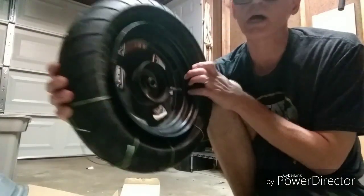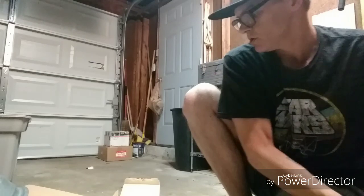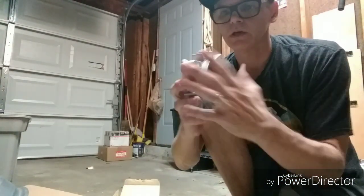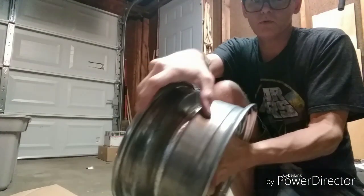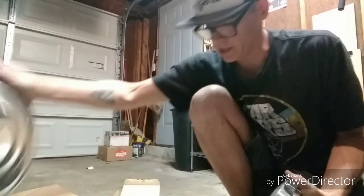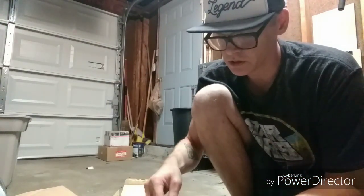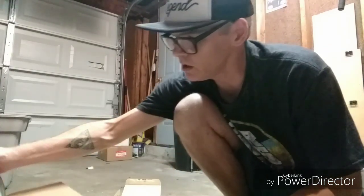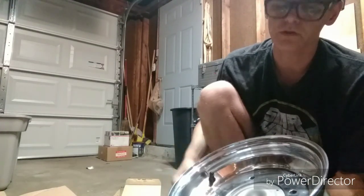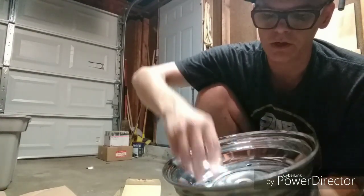I'm gonna get these last two studs out and then we'll come back and put them on the wheel. If I look at the stock wheel, this inside part right here seems to be right in line with the center of the tire. If I take the hub and this is the center line, when I put it in there it comes out to about right there — so installing on that side. They've got these bolts and washers. I'm going to put the washer on this side under the bolt, so the bolt doesn't rub against the wheel and make it harder to tighten down properly.